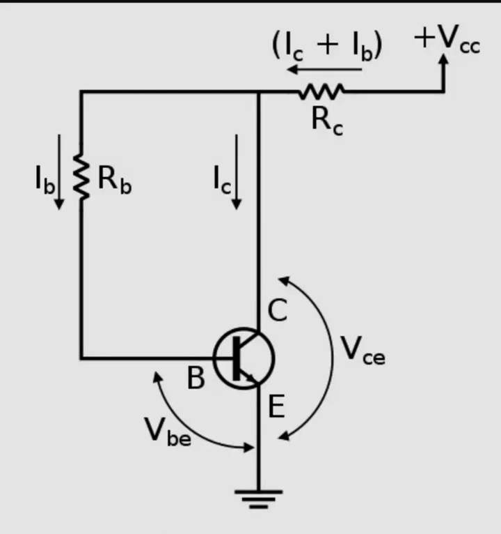This is another circuit to bias the BJT transistor. It is called the collector to base bias circuit. So you can see that from the supply voltage VCC we have a resistor RC, and at this junction you have a resistor RB connected back to the base. So that's why it's called collector to base resistor biasing for the BJT.